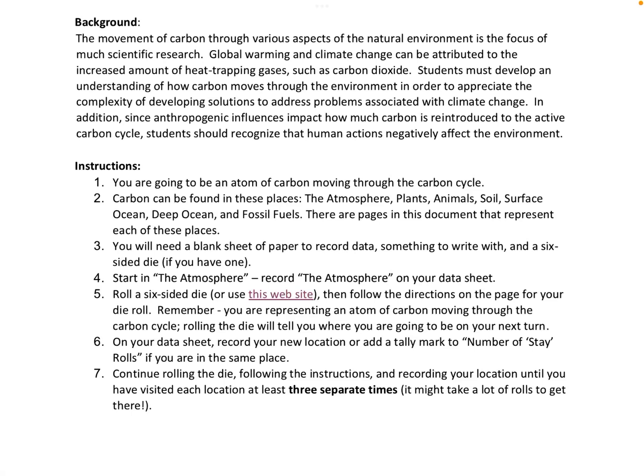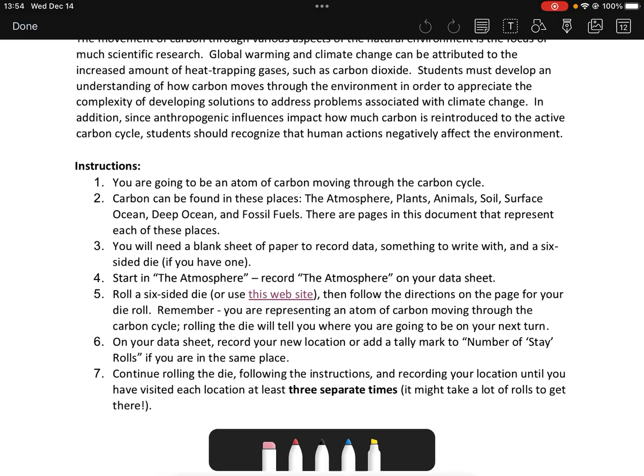All right. We're going to be looking at carbon atoms as they move through actual physical locations on our planet. We're going to be thinking about this from the standpoint of biogeochemical cycles, and this ultimately ends up affecting living organisms. We'll look at this in more detail when we talk about climate change. For today, though, we're just going to focus on where carbon can be found and how it moves from one physical location on Earth to another.